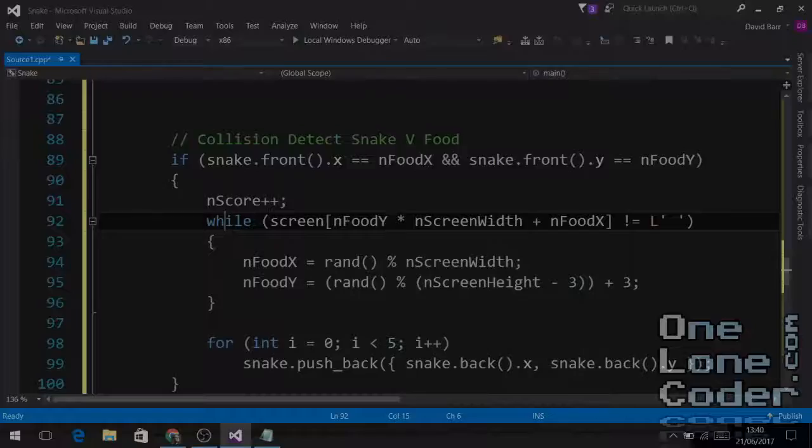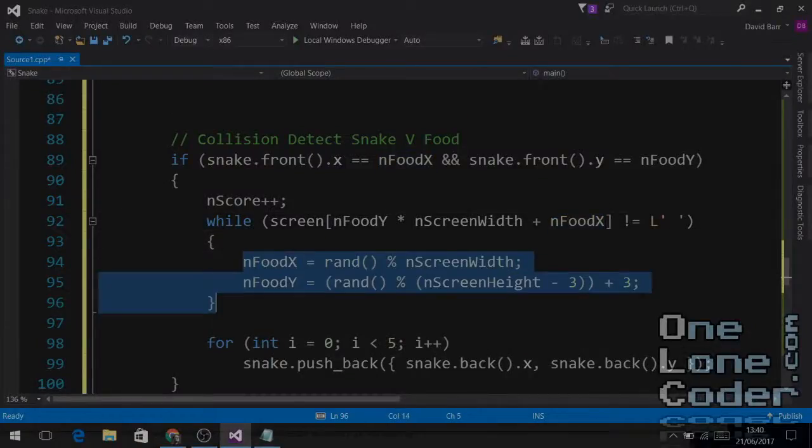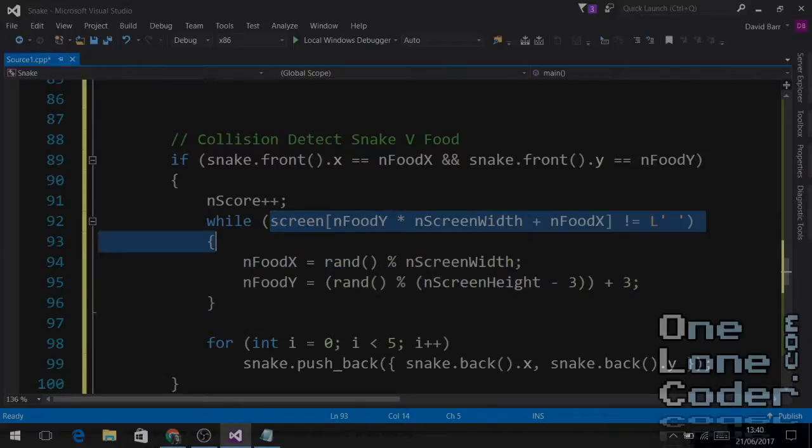Instead, what I've chosen to do here is to randomly choose coordinates, and when the coordinates are valid, i.e. they are not somewhere that's already defined using the screen buffer, so as long as the screen buffer contains an empty space at that coordinate, then we're okay. You might think it's a bit cheating to use the screen buffer as a memory storage device, but indeed, why not? If there is blank space there, then we can accept that the randomly generated coordinates are valid. This is one of those scenarios where thinking about the early game, it doesn't really seem to make much sense.